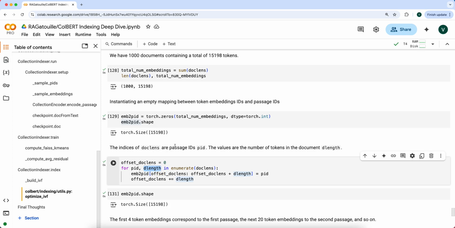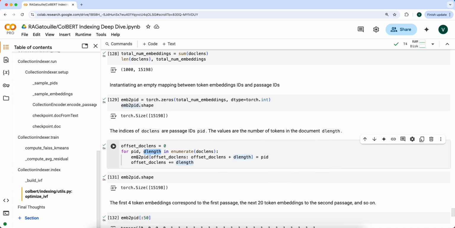So emb to PID, we're going to start from 0 to 0 plus, I think it was 4 was the first number. So for the first 4 tokens, we have PID 0.